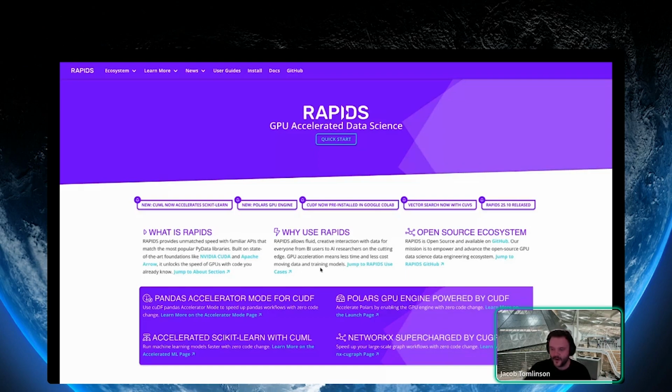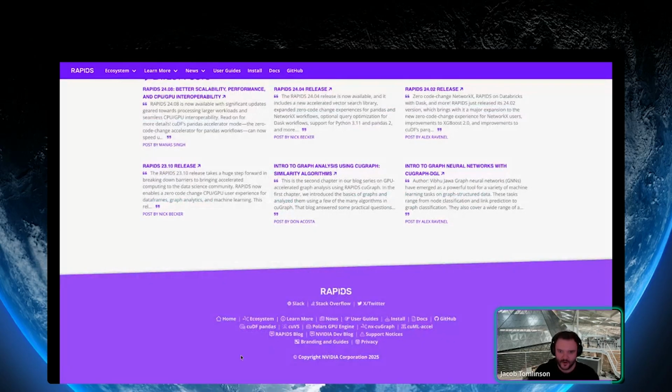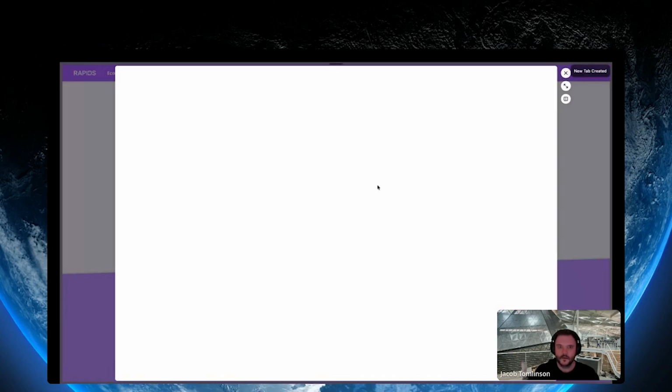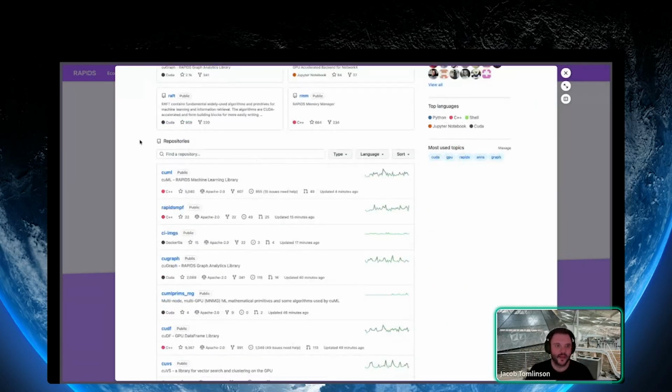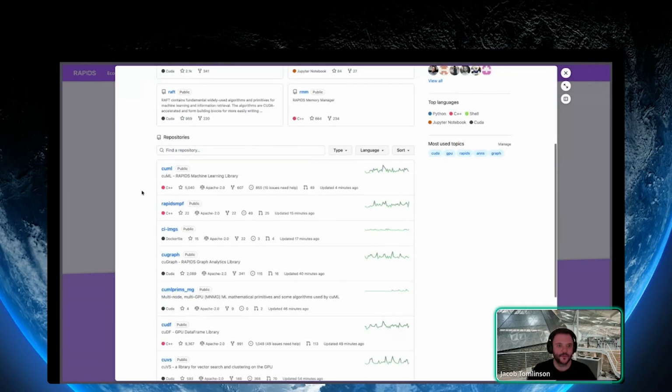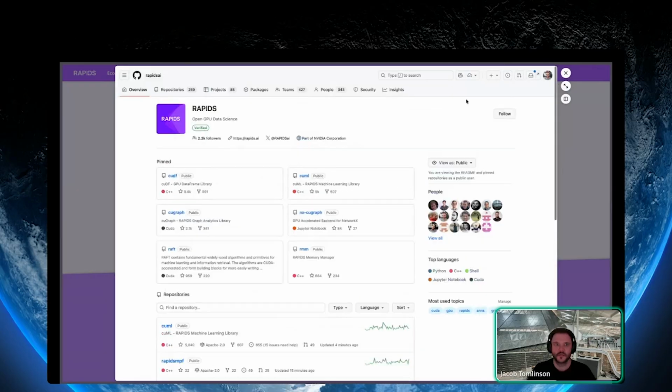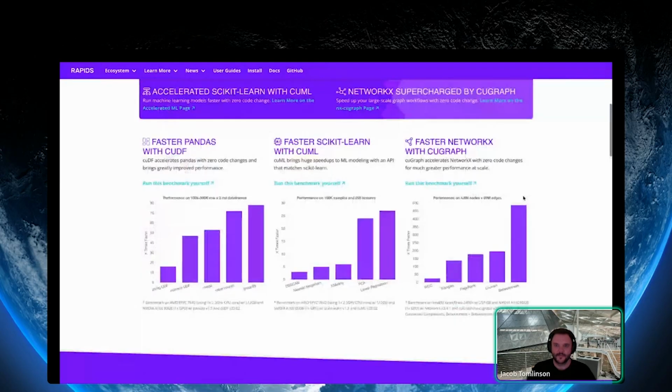You can find out more about us by going to rapids.ai. This is the page that I'm sharing at the moment. You can also find our GitHub page at github.com/rapidsai, which I think is linked from here. Open this one up, and you can see all the various projects that we have on GitHub. You can engage and interact with us there, either to consume the libraries or to open issues and pull requests. We're an open community.